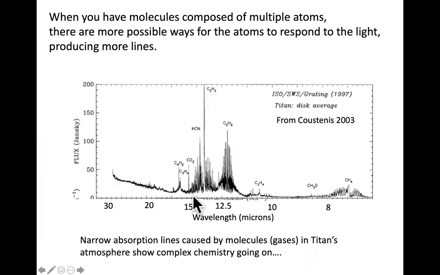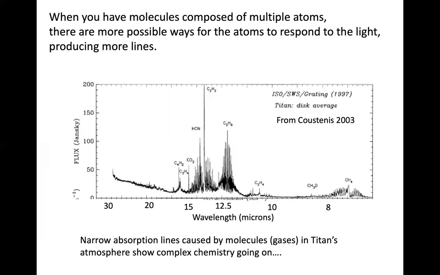This, for example, is a spectrum of the atmosphere of Titan, which has very complex molecules in it, including methane, CH4, ethane, C2H6, hydrogen cyanide, etc. These do have individual lines, but they have many, many more. And you can see entire forests of lines here, which can quickly get confusing as they start to overlap on top of each other. They contain a lot of information, but pulling it out is harder.